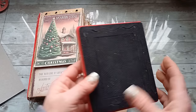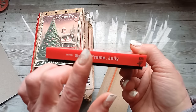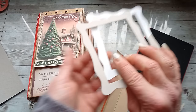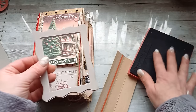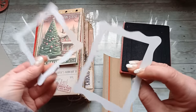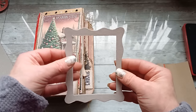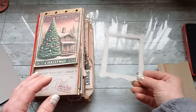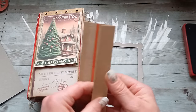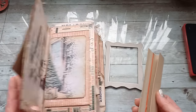Well, I changed my mind a little bit. I found in my stuff this old die. It's a beautiful, very old Sizzix. It's called frame, jelly frame. This is how this beautiful Sizzix die looks. I cut two pieces from an old cardstock on an old box. And here I have a piece of old envelope, which I would like to use as well somehow to fix it here on my front cover.